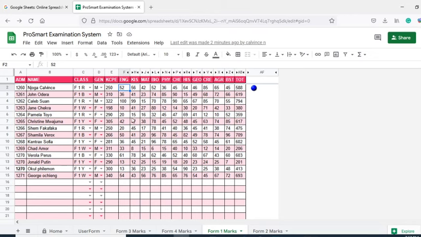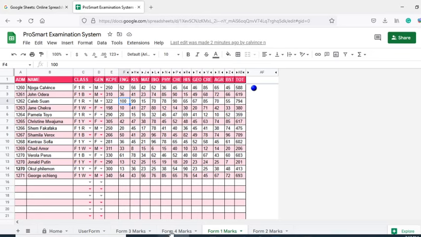So once the teacher has had access to this particular file, you will simply enter the marks in an appropriate column. If I'm an English teacher, I'll be able to come to the English column in whichever form I want to fill marks in. So if it's Form 1, just select the Form 1 mark sheet, come to English Form 1, then just make entries as appropriate. So that is what you will do.